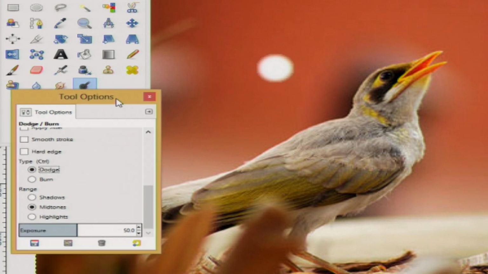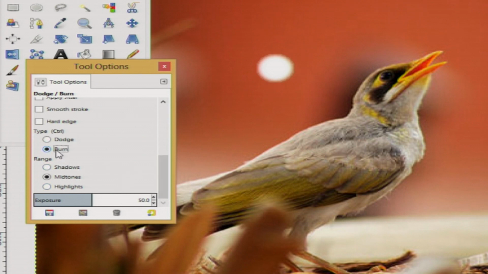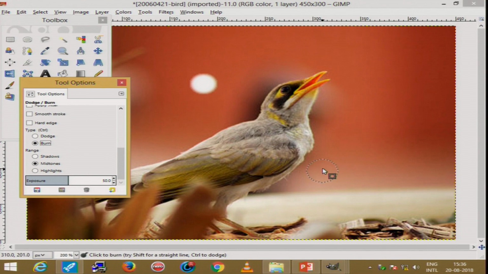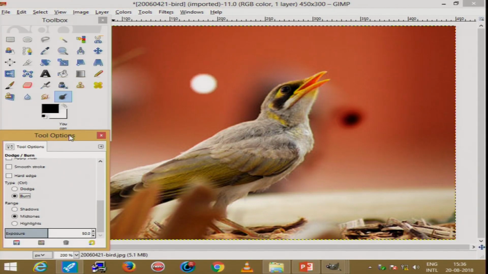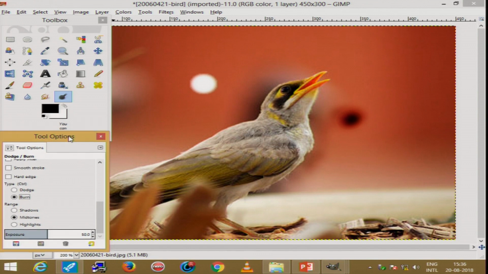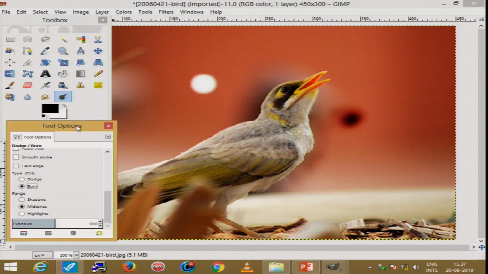And if I choose the different option, that is burn, so just try to apply on some light area. You can see that it is making it dark. So in order to darken the pixels, we make use of this. So if we use it selectively, then we can even create a shadow like effect with the help of dodge tool. Their application part is simple, but we need to understand where we need to apply these tools in real time. So now next we are going to move on to ink tool.